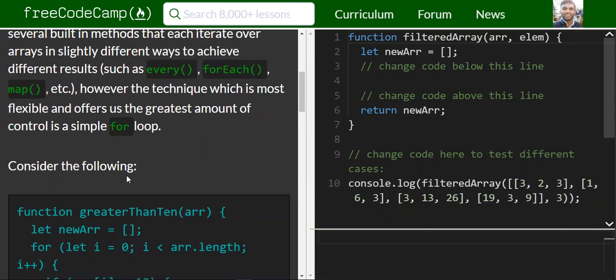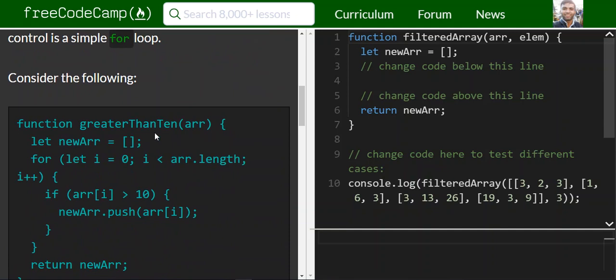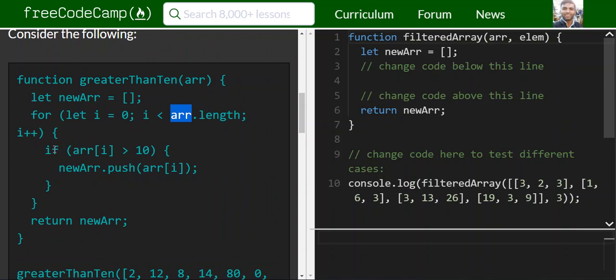Consider the following, right? So it gives us a function that takes an array as a parameter, and then it creates the new array. For every index in the array, it checks if that index's value is greater than 10.